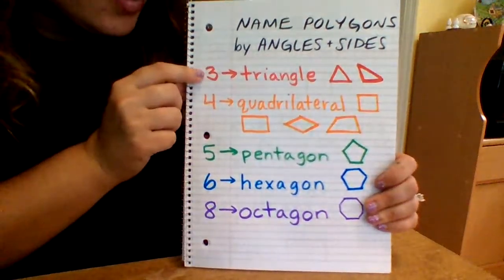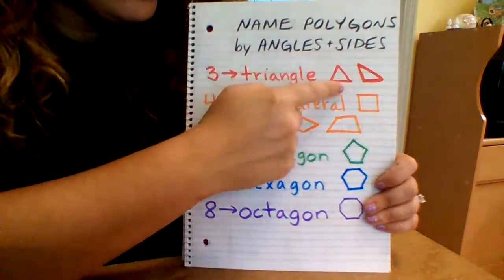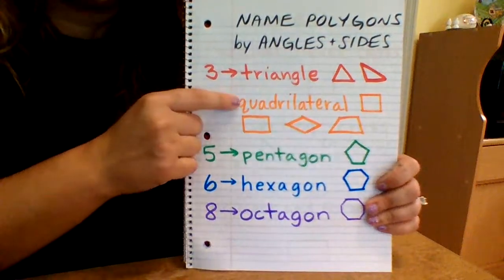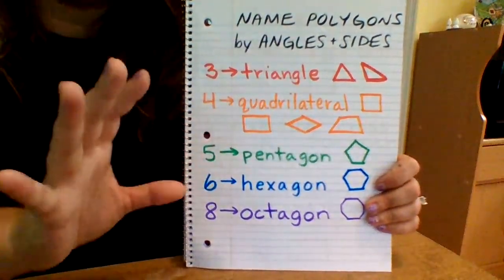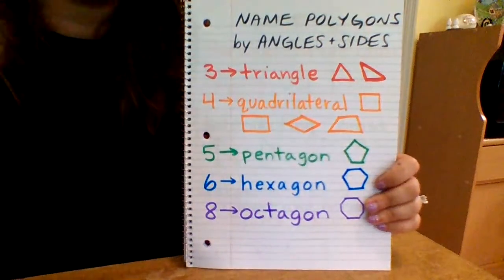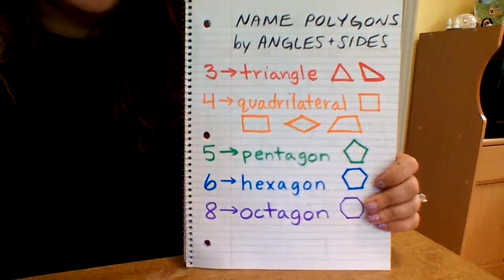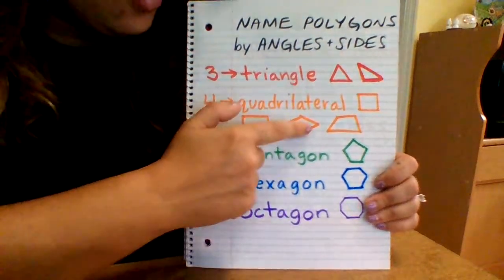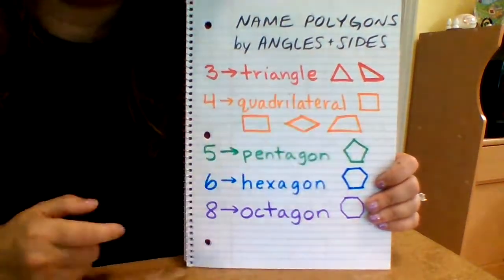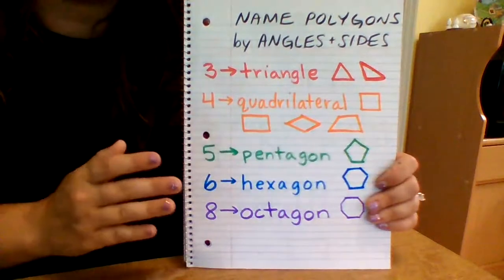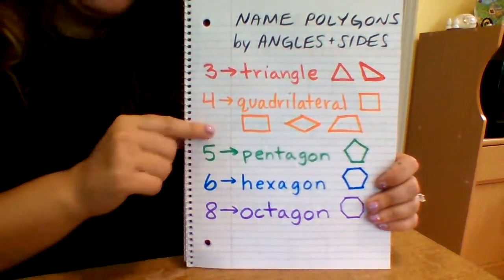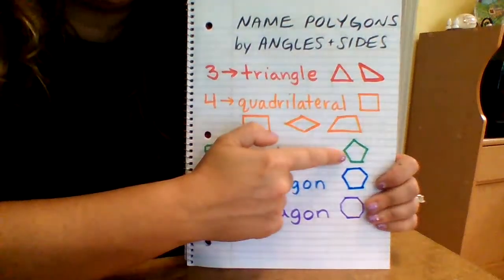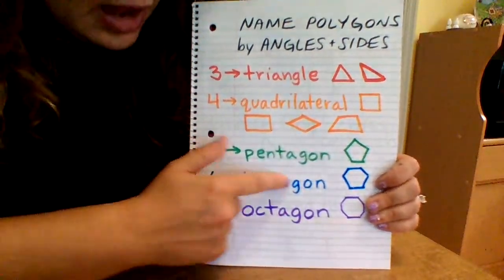If you have 3 sides and 3 angles, you're called a triangle, and you might look like this or this, okay? Now, if you have 4 sides and 4 angles, you're called a quadrilateral, and I think you guys might remember there's many different types of quadrilaterals, okay? And they have many different names: rectangle, rhombus, trapezoid, square. So we're going to talk a lot about quadrilaterals tomorrow, I believe. But if you're a 5-sided shape with 5 angles, you're called a pentagon. 6 is hexagon.